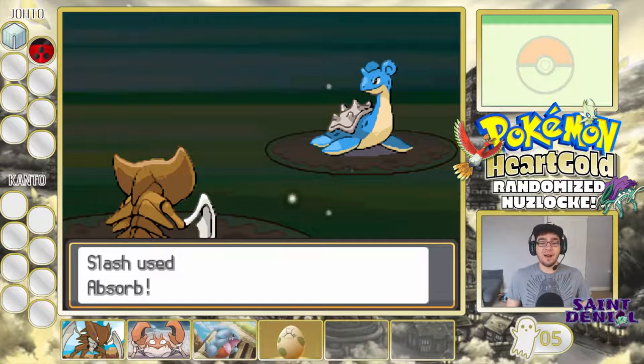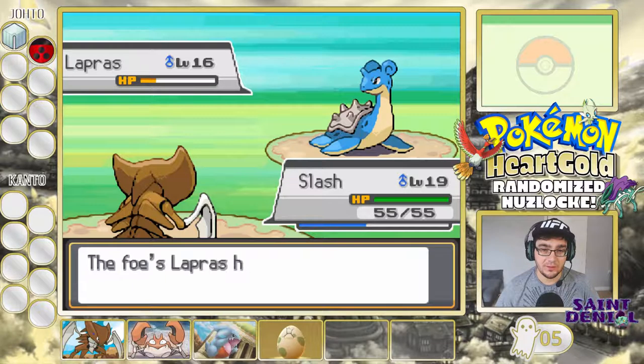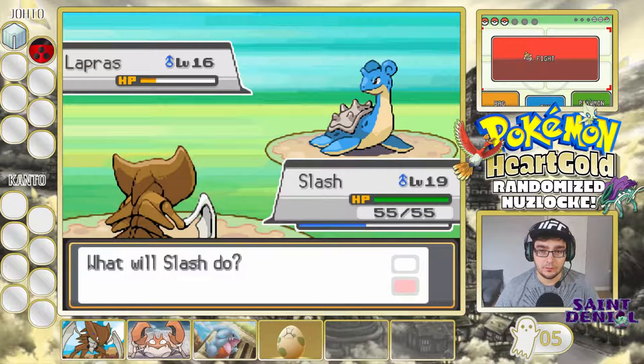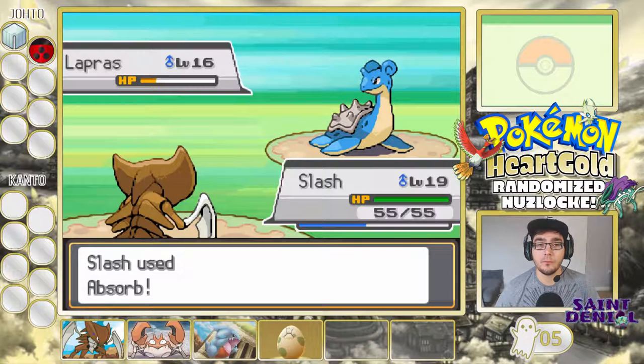Snaps out of confusion, finally! Which means we're going to get the Absorb. Doing anything. That's the shittiest super effective move you've ever seen in your life. I'm still going to go for it though. Absorb's good.